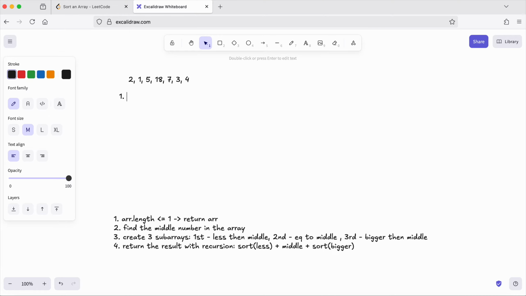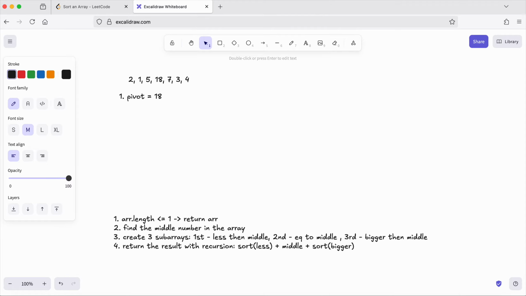For the first iteration, our middle, let's call it pivot, is equal to 18, the third element, because we divided 7 by 2, we will have 3. So 18 is the third element there.